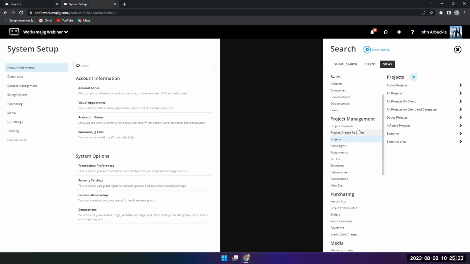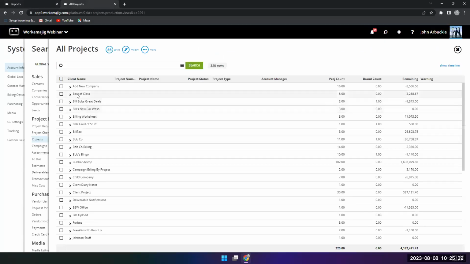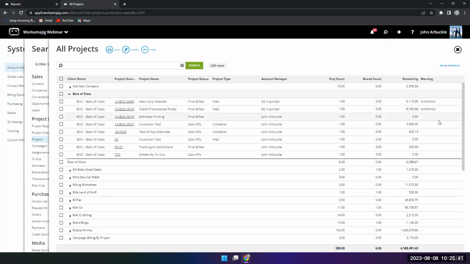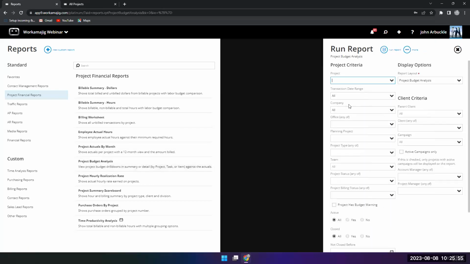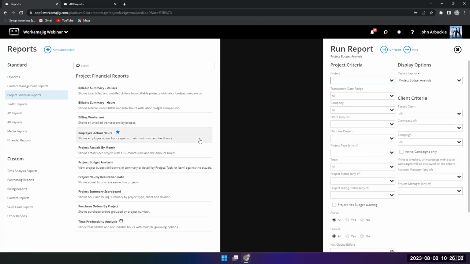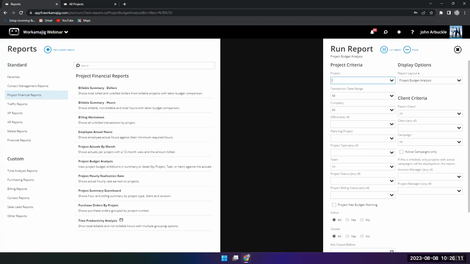So if I just go to project here, all projects, project budget analysis versus this, it's really the same fields. It's showing me my budget versus actual. This report can show this. Project budget analysis has the added functionality in this case that if I put a date range on it, then it's only looking at transactions within that date frame. But otherwise, the summary will work. The project summary or project view will give me a lot of the data that I'm looking for. Does that make sense?